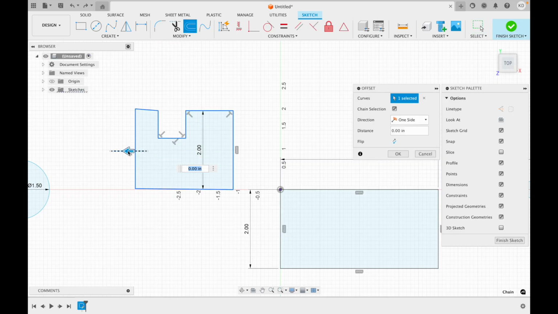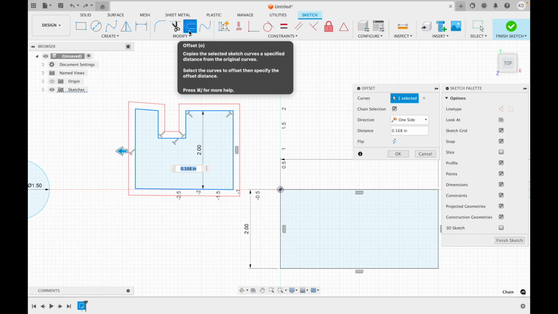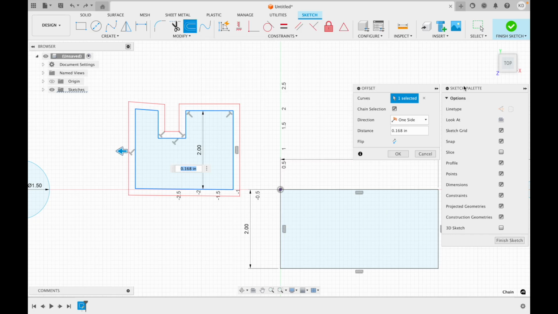Right? So let's look at this. Positive number, it goes outwards. Negative number, it goes inwards. And notice it's not keeping everything the same. That's because you're basically sending it off and you're just changing a little bit about it. It works really well with curves, to be totally honest, as you can see right there.